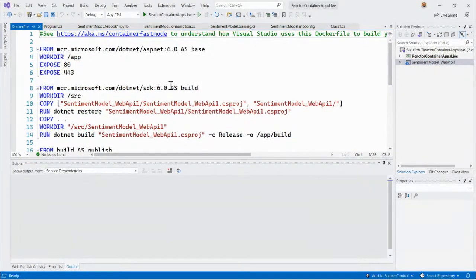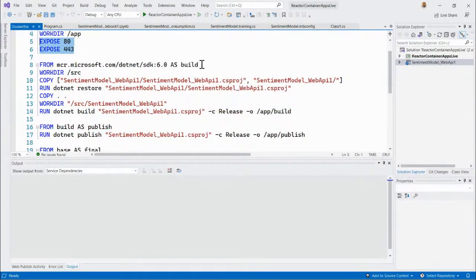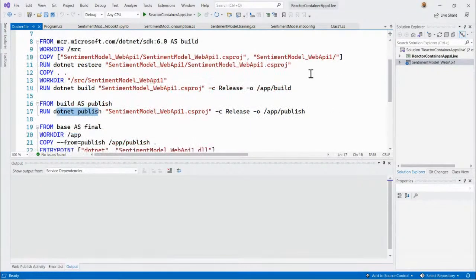And what it's going to do is go ahead and create just a standard Docker file. In this case, it's a multi-stage build, and it's pretty standard stuff. If you're not familiar with Docker, basically what this is doing is telling it, hey, use this base image as a starting point. Open up ports 80 and 443, which are standard for HTTP and HTTPS traffic. For the build part of this, get the .NET SDK 6.0 image, and use that to do your standard things: your dotnet restore, your dotnet build, and your dotnet publish, just to create assets for your application that you can then deploy.